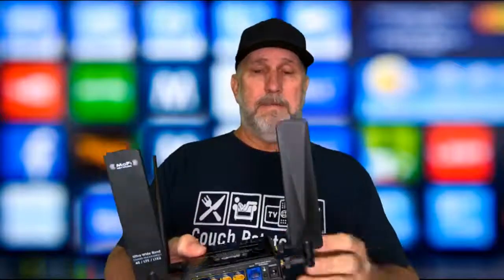It has RJ45 jacks for your TV box, cloud server, and so on. You also have a power port and a reset. This is a metal case - you can put it anywhere. I run it right on my TV stand. I'm rural and it picks up the signal fine. You can put it in a window, somewhere with line of sight - just not outside. Wherever you get the best signal on your phone is where you want to put this.